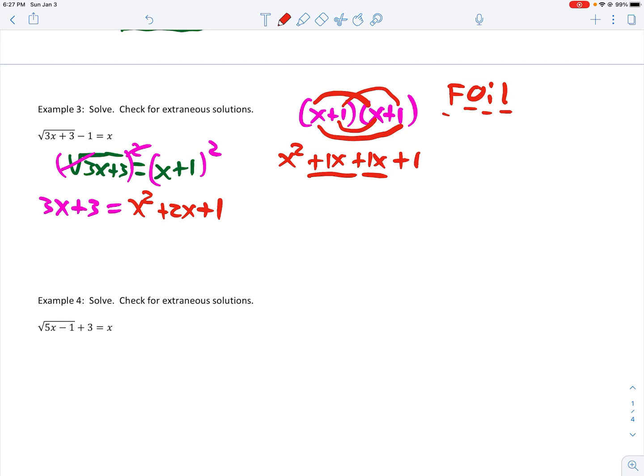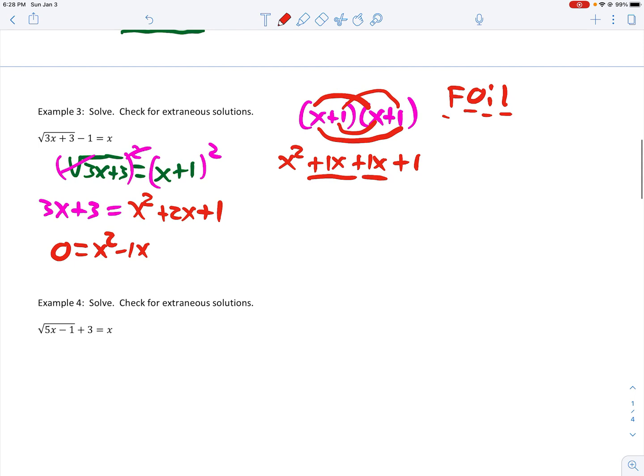So I'm going to subtract the 3x, right? So that gives me negative 1x. And then subtract the 3, gives me negative 2. So now I'm going to try to factor that. So 1 and 2, because those are the only factors of 2. It's got to be a negative 1x. So minus 2 plus 1. So x equals negative 1. X equals 2. And we want to check our solutions. So we're going to plug them back into the radical to see if they actually work. Do they make our solutions true?